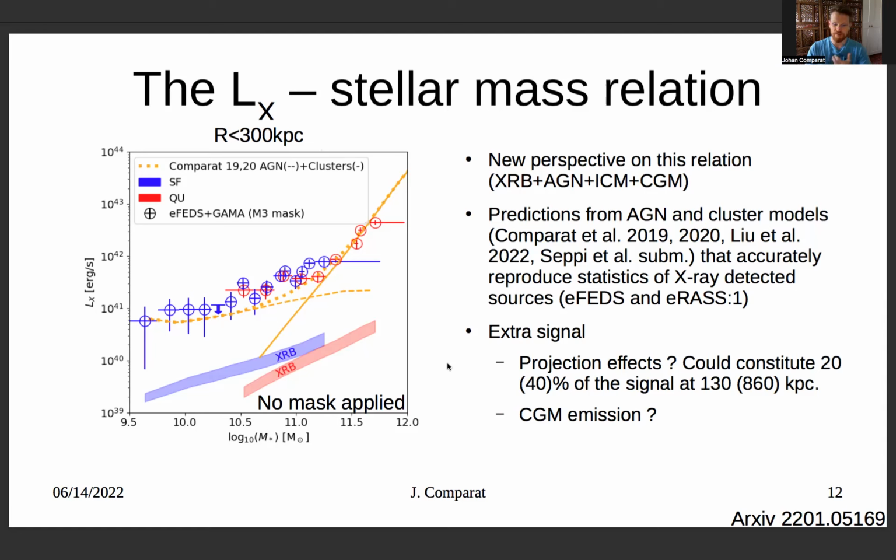If you're coming from the cluster side and used to very big, very massive halos, the expectation this should follow is this sort of straight solid line of virialization. So of a given mass that gives rise to a temperature in a halo. And the horizontal line with small slope is the prediction for the AGN. These two predictions we get with the large scale structure models we've done, which I showed just before. The sum of the two is the dotted line, and there is fair agreement between the data and the predictions. Note that these yellow curves are not adjusted to data, it's a direct prediction of the models.